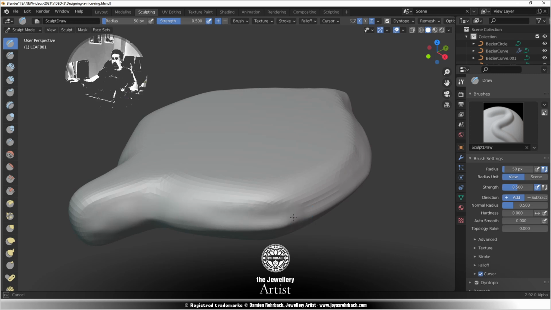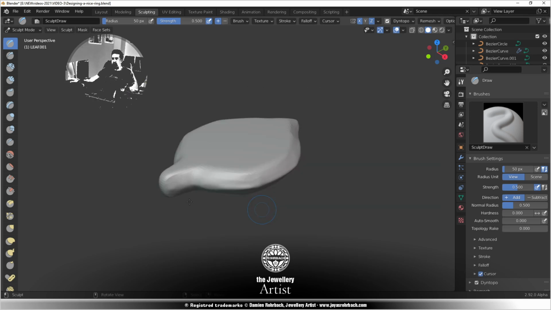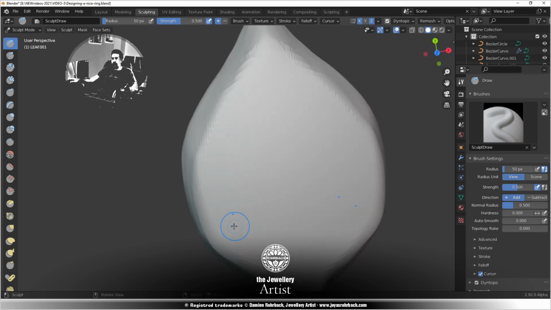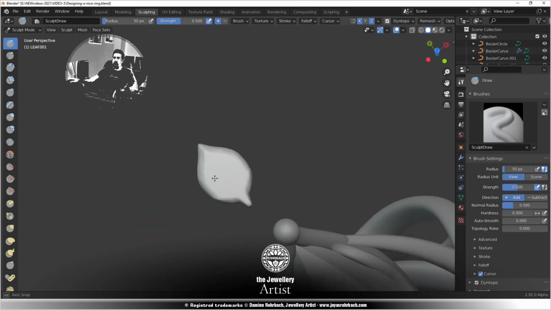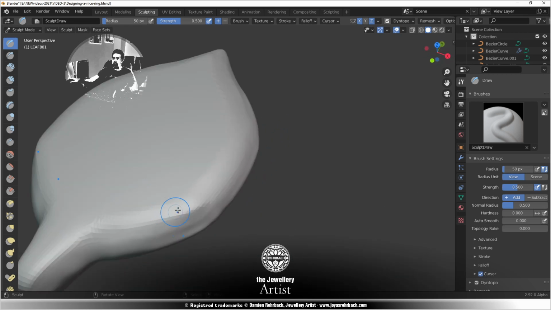So just a nice leaf with some texture here and there. And I think I'm going to make it on both sides. Okay, the shape's starting to be pretty nice.